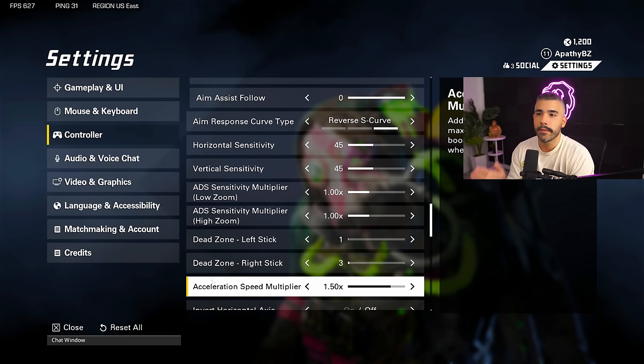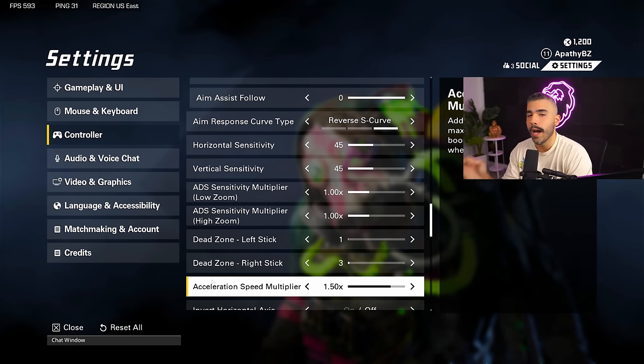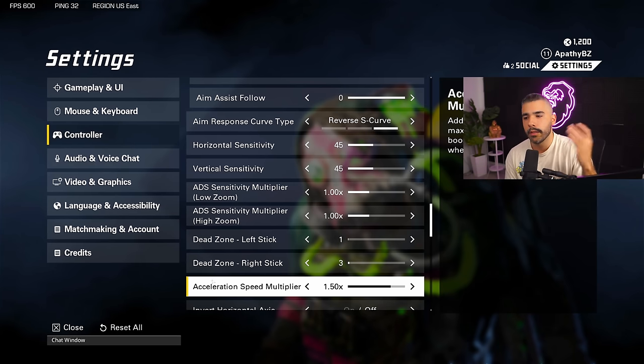This is good, however, for when you're moving your stick around and trying to get ready to aim at your targets and center on your targets. And it's kind of move your stick around on the map, you're going to be cool. You can play on a lower sens while still getting that acceleration speed and move your stick around quicker when needed, because you are going to have people flying at you. You're going to have to make those quick adjustments. So this is a cool little setting.